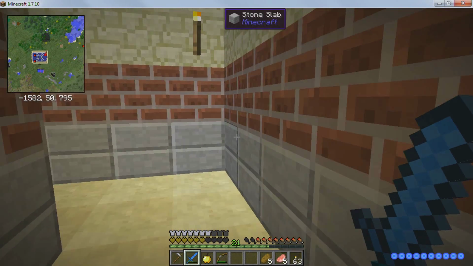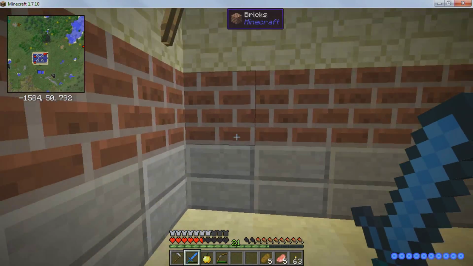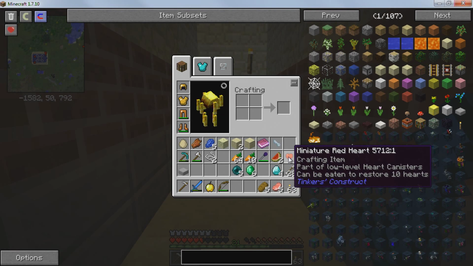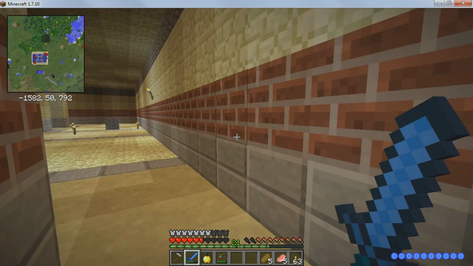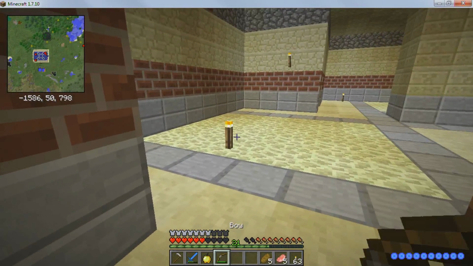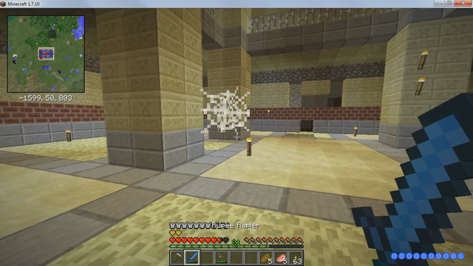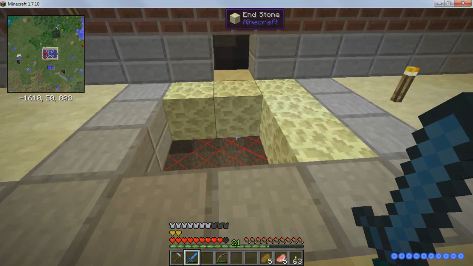Oh, this could be it. Have I done it? Did I get anything? I got one miniature red heart. Is that all I got after all that? I mean, that was the most epic battle I've ever had in my entire life. And I got one red heart for all of that. That was really not fair. Look at how much damage my sword has taken.